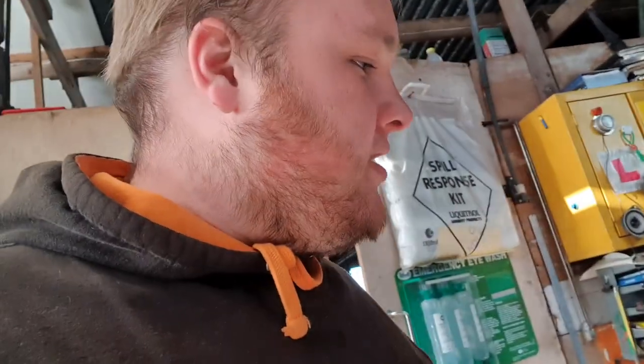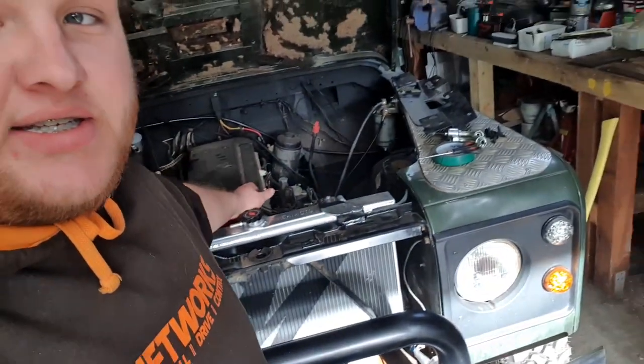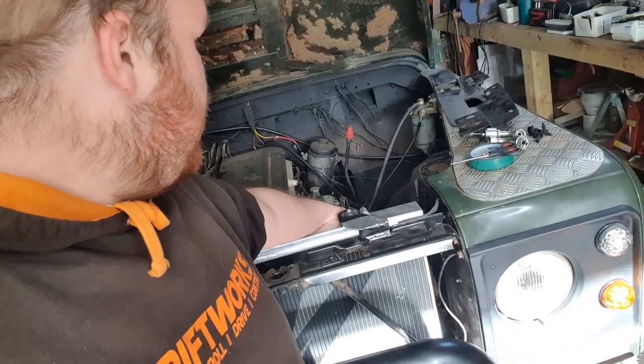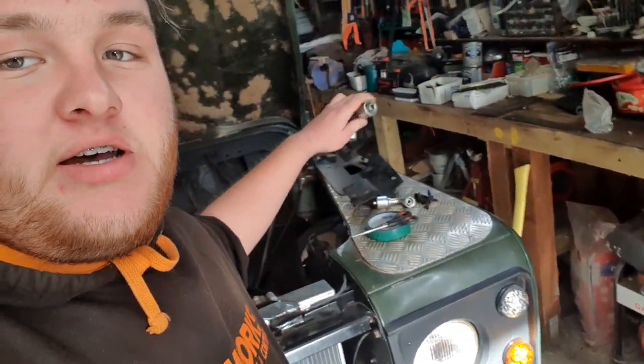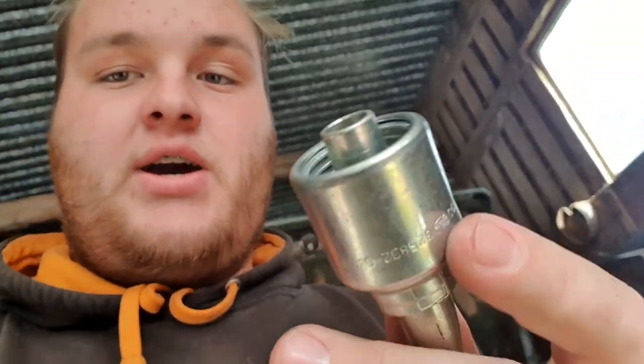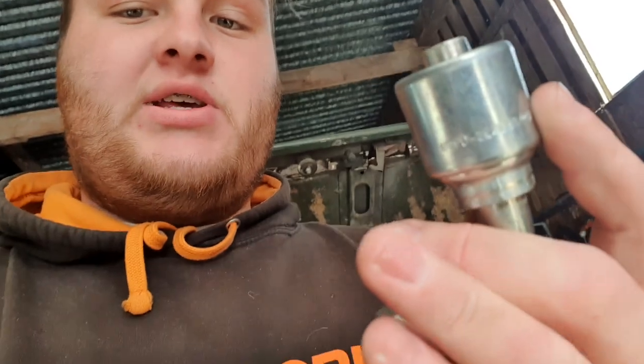But yeah, they're all tight. Next thing to do is to put the oil cooler lines on. But as with these fittings, I need to modify them slightly and cut this bit off because we're going to jubilee clip it, because I don't have a hydraulic crimper. I also need to bend these fittings because they're at a 90 degree and we don't want them at a 90 degree, we want them at a 45 degree.